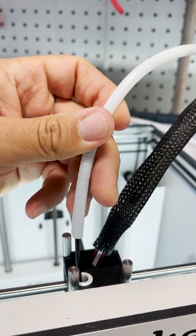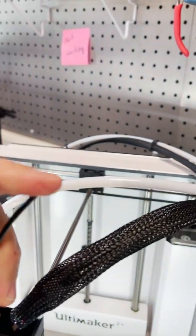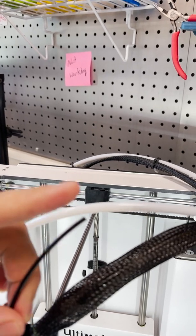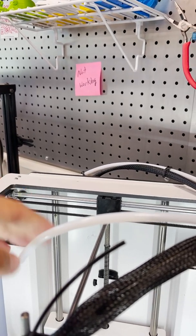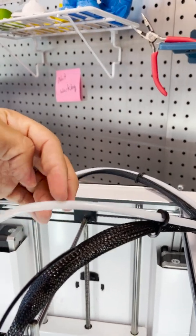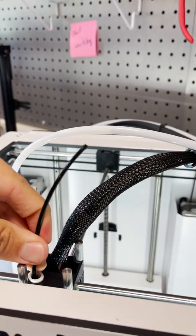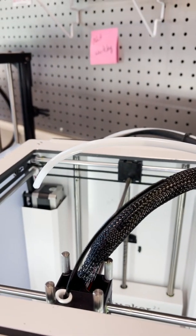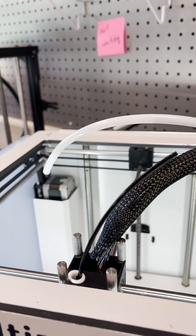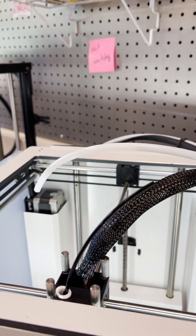I disengaged the tube so I can pull this off, and clearly we have another problem here. This filament had been broken in the back and in the front, probably from being left unused for a little while, so we need to deal with both of those issues. There's probably some amount of filament left in the tube that we'll have to snake out. This piece is stuck because it's melted into the hot end, so we need to change the settings on the machine to melt that and get it out, clear any jam in the head. The back is usually the easier part — we need to feed new filament in the back and set the machine up again.